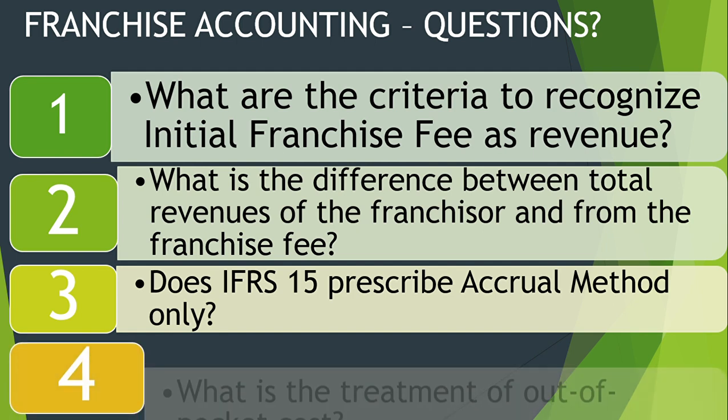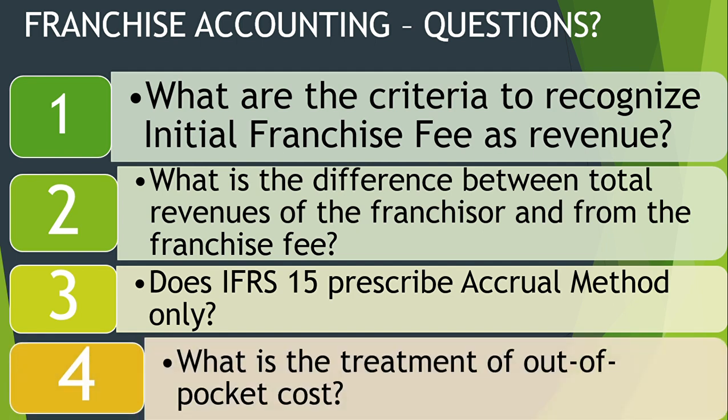Question number 4. What is the treatment of out-of-pocket costs? Among the different out-of-pocket costs, such as the direct cost for continuing and initial services, the indirect cost for initial and continuing services, which among them can be capitalized? When do you consider your direct cost for initial services as capitalizable? And when do you record that as an asset? Those are the questions that we will try to discover together. Please tune in so that you would know the answers to those questions.